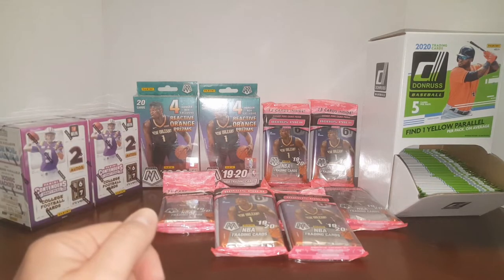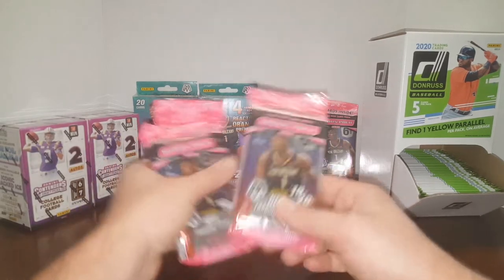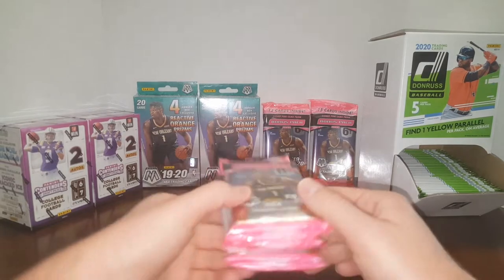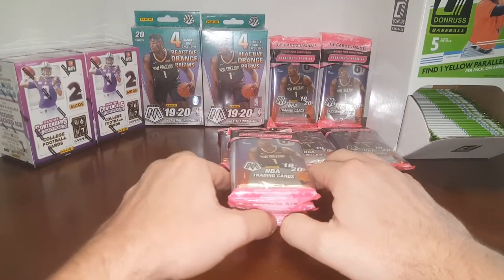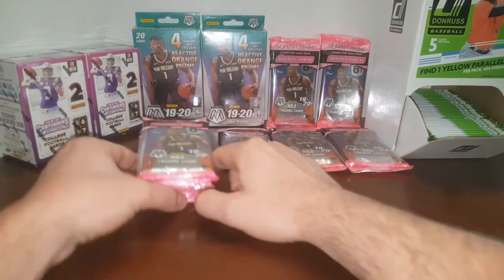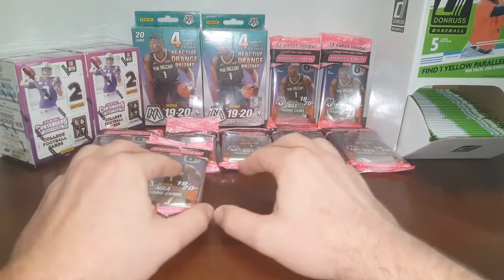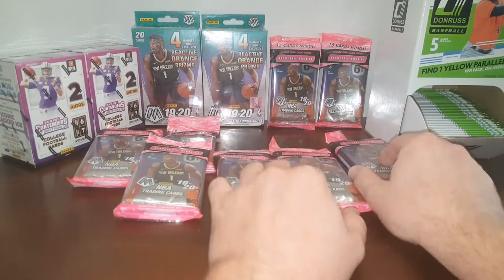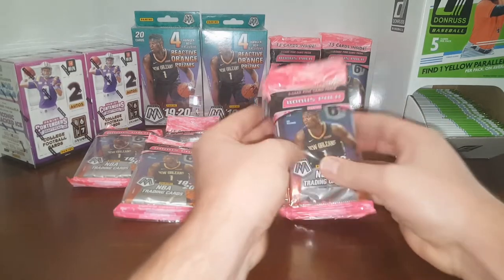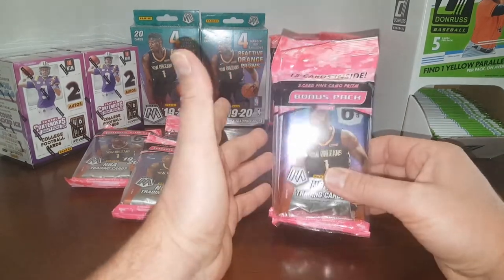Pulled out a couple boxes of Topps, the display boxes, a 2020, and what did I find in the first one? In the back corner, I found these stuff down there. And I was like, oh my gosh! So I grabbed them. And then right next door to that Topps display box that Walmart has was another one. I pulled that out, and what did I find in the exact same spot? Three more Mosaic hanger packs, fat packs. So I was like, oh my gosh!